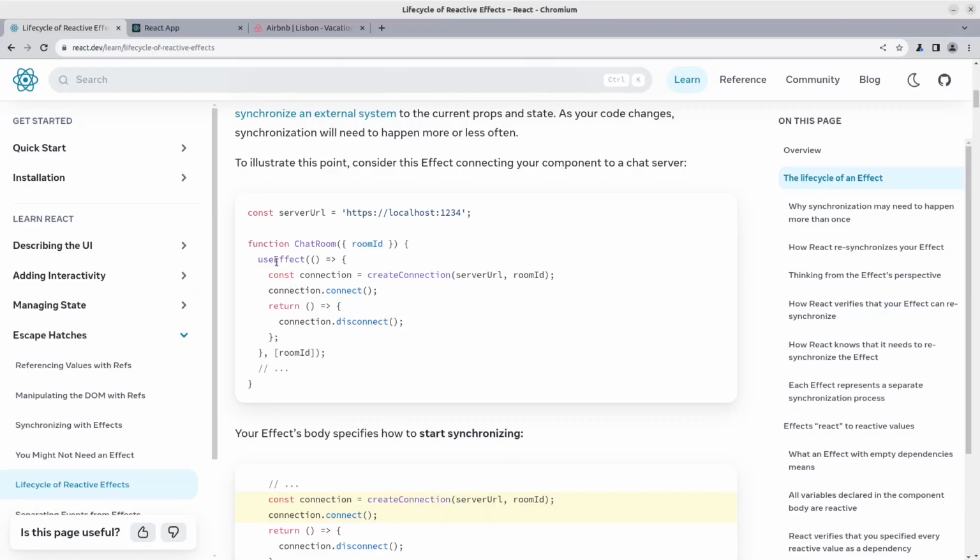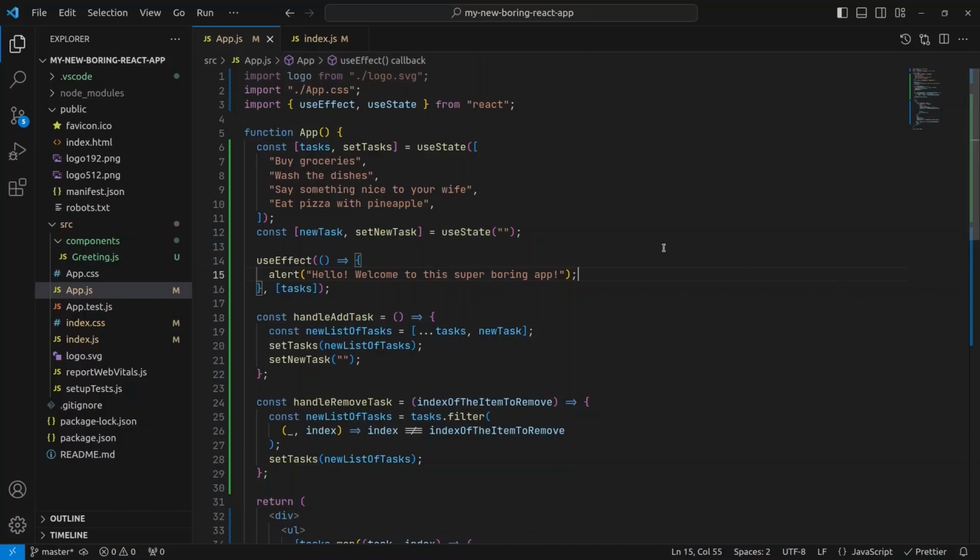Again, this is complicated logic. Honestly, I think there would be a better way to structure this, but that's what they came up with, and then you just return whatever you want to run when the component is unmounted, and then you have the dependency here. So when room ID changes, it's going to call this again. Yeah, so just to recap, this part is run when room ID changes, and then when the whole component is unmounted, when the user navigates away, you're going to run this part, which is being returned from the useEffect.